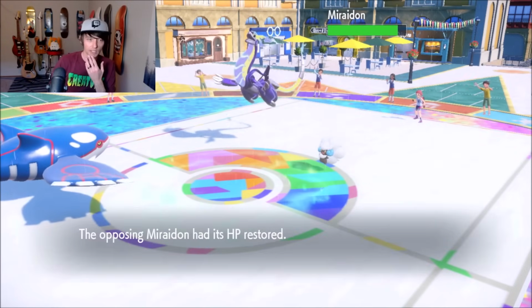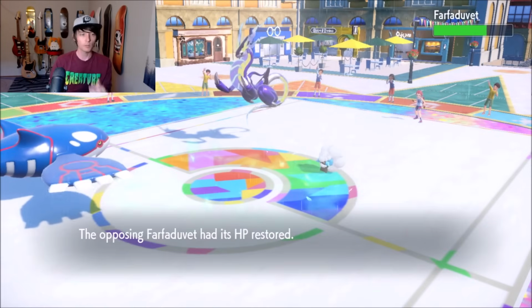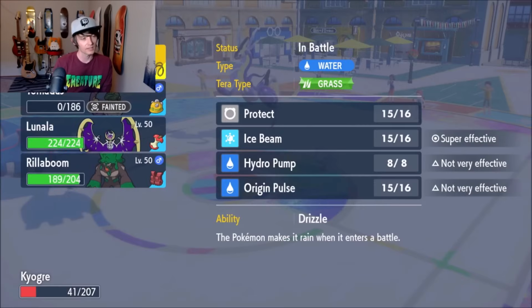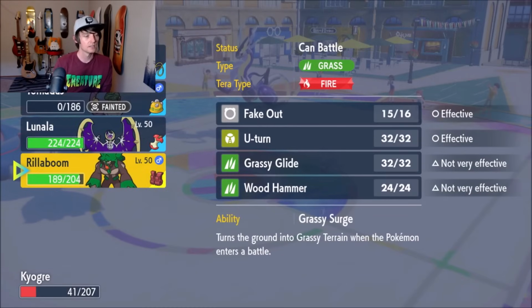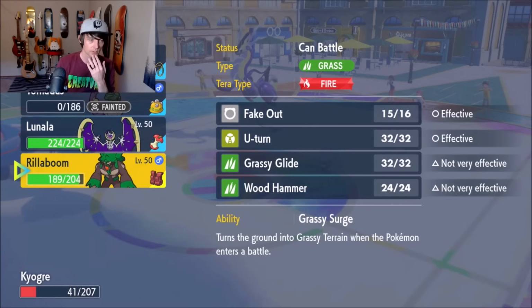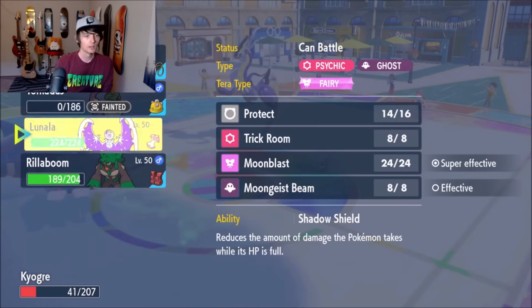The only way we get out of this, by the way, the only way we could have unlocked with Grassy Glide. We could have done so many different things there. That's just ridiculous. Could Kyogre eat a Moonblast? I'm trying to think, should I Fake Out this Wims and try and steal a win here?